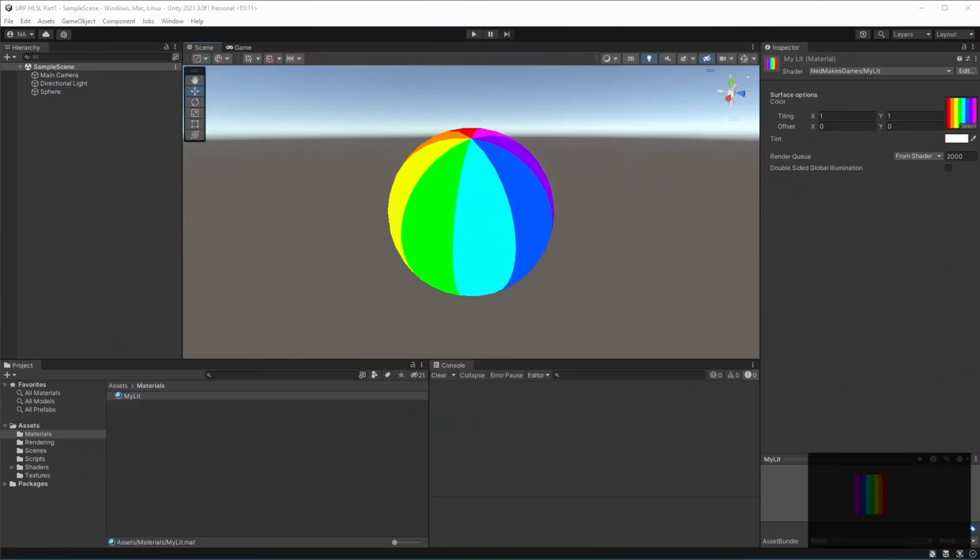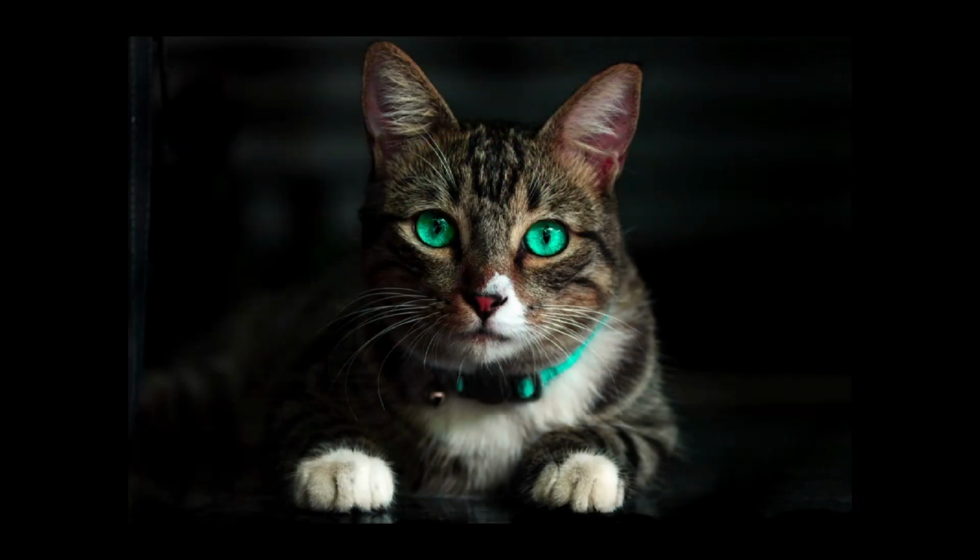Flat colors are great, but it'd be really cool to vary the color across the sphere. We can do this with textures. Shaders love working with textures. They're just image files, but shaders think of them as 2D arrays of color data. When you zoom into a texture, this does become pretty obvious.